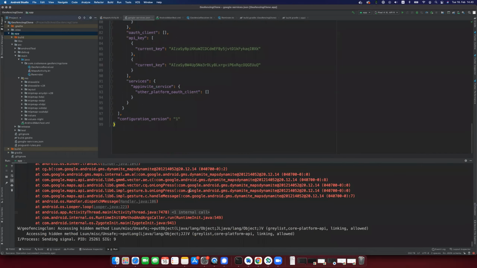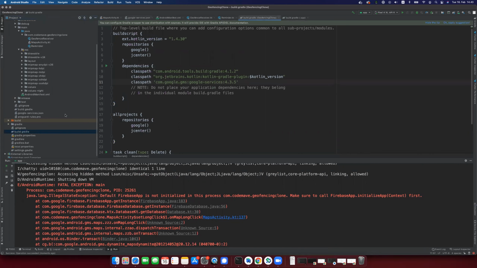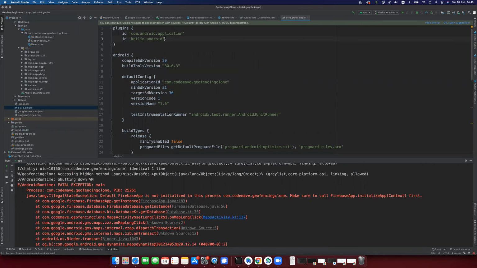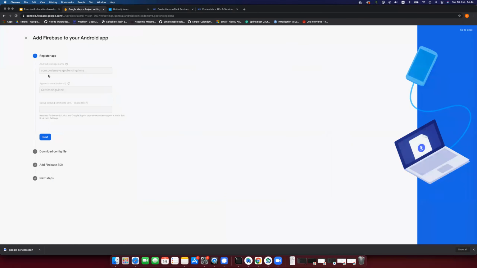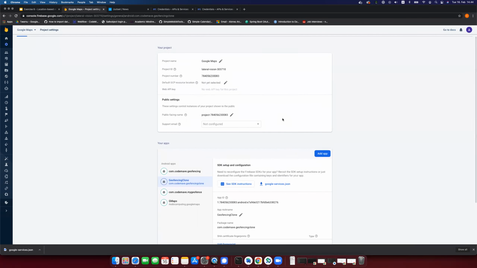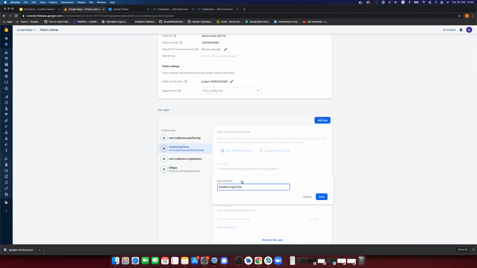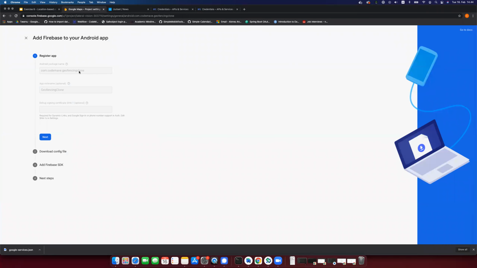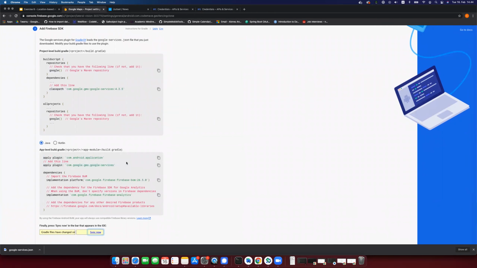Okay, so I must be making a mistake somewhere in my build.gradle file. This is provided. Oh, okay, nice. All right, so I don't have the Google services in my project. Yeah, if I go to next and I go to next, in here, you see this plugin. I don't have this plugin in my application.